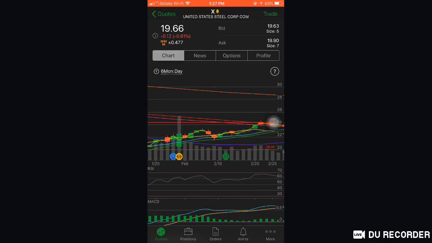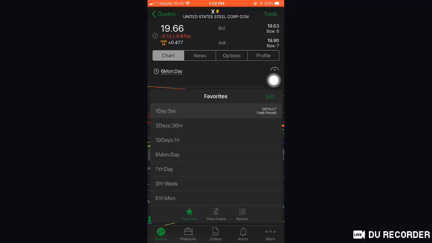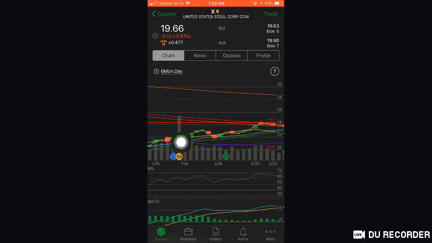And as for the candles, that's what I have. So what do these candles mean anyway, right? Each candle stands for a period of time. In the 1 day chart, each candle is 5 minutes. In the 3 days chart, each candle is 30 minutes. Okay, that's the general understanding of what these times mean. So this candle right here is in that 1 day.